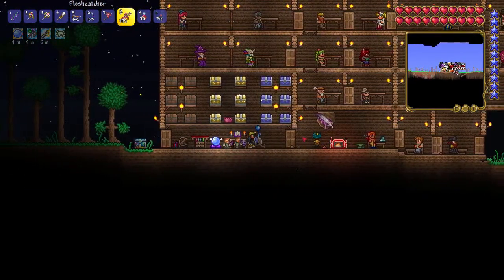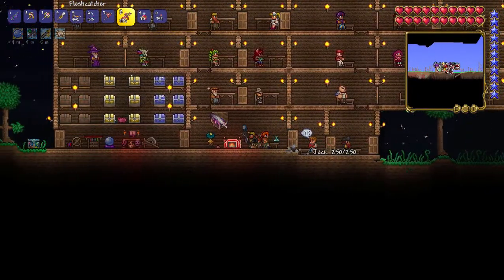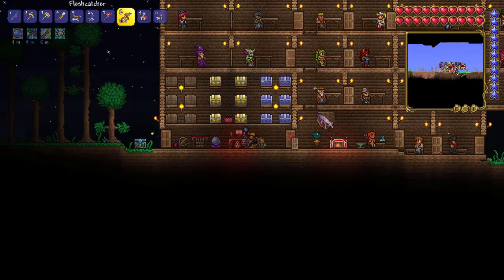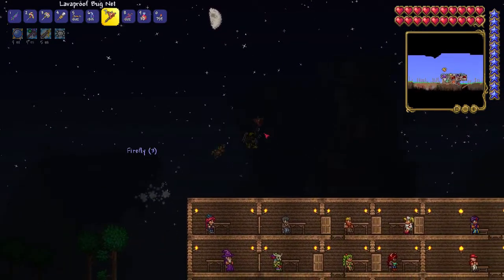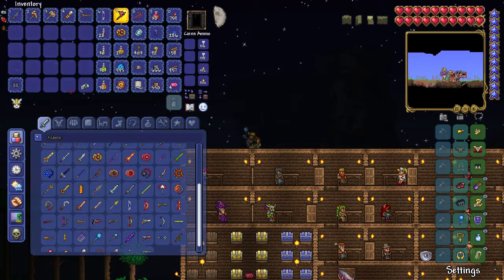In the last episode, we defeated the twins, which is the final mechanical boss which unlocked Plantera. And we did some other stuff, and I don't remember what all we did. But I know what we're going to be doing today. And that is, well, we need to start working towards, oh cool, duplicating things for one.